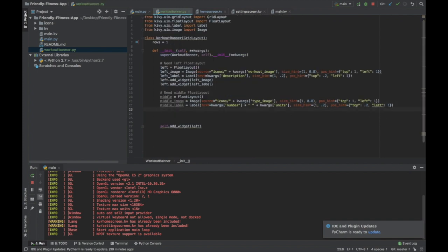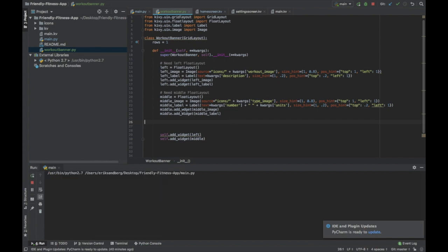And just the same as before, we have to actually add these 2 widgets to our middle float layout. So middle.addWidget, middle image, middle.addWidget, middle label. And now, of course, we have to add it to the actual grid layout up here, right? So here we go, self.addWidget, widget, middle. Okay, let's see what happens now.